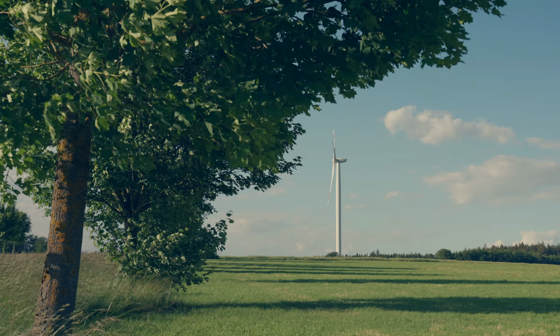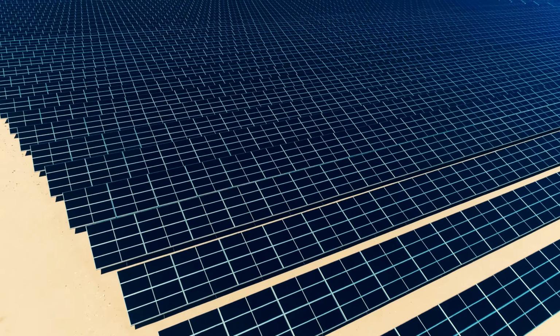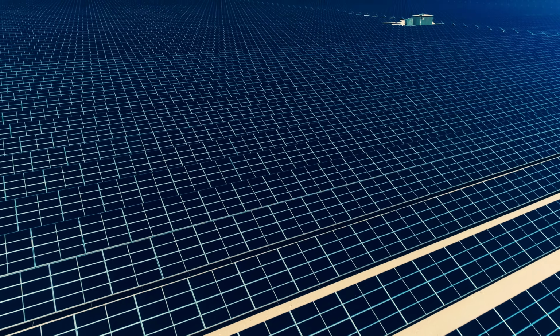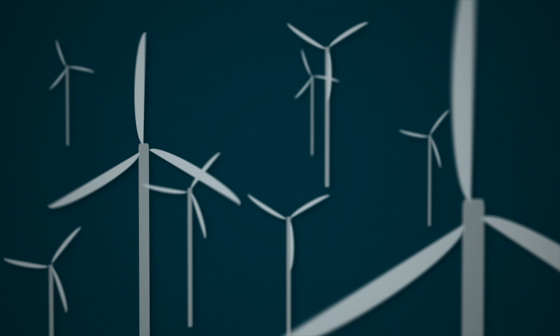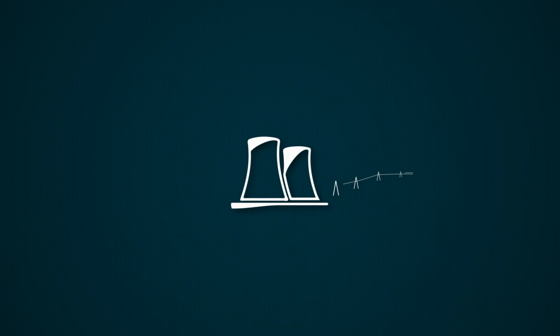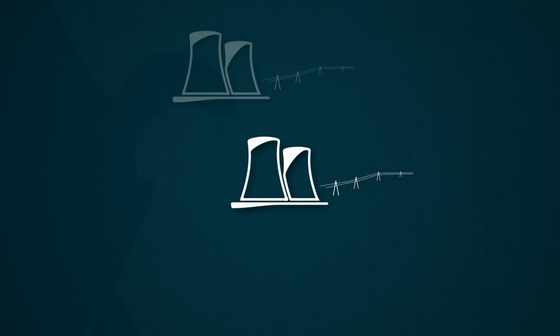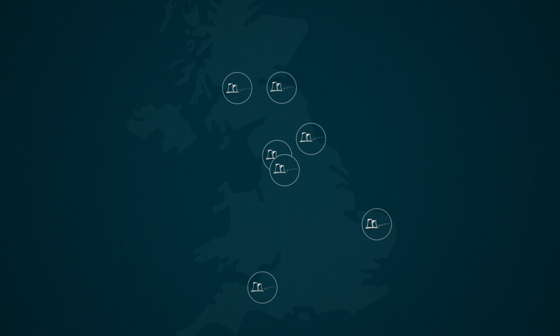Wind and solar are the main viable renewable technologies at the current time, and both of them have a lot of variability in different ways. The biggest difference between nuclear and renewables is how energy dense it is. Whilst we have thousands or even tens of thousands of wind turbines to produce the power we generate in the UK, we only have the 15 nuclear reactors, and so each one of those individually contributes a very large amount of energy.